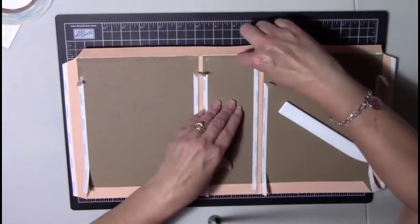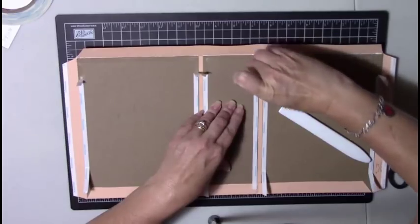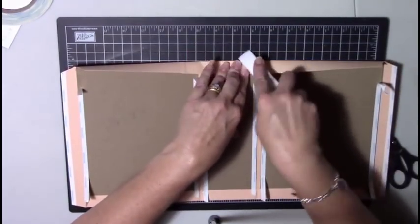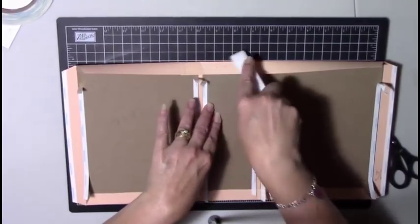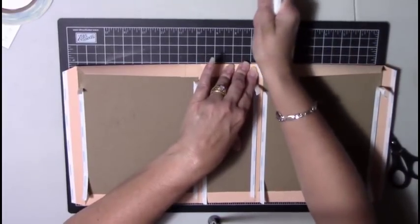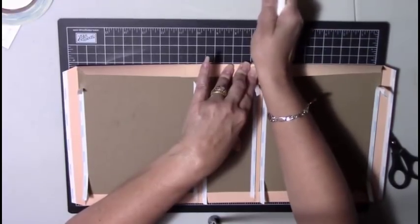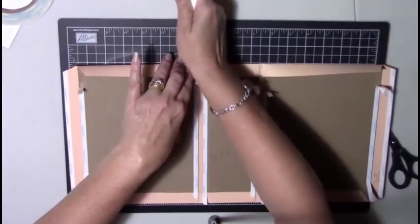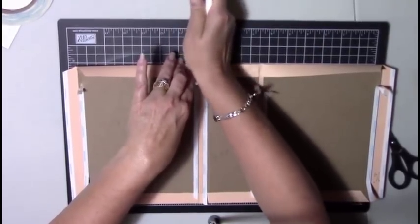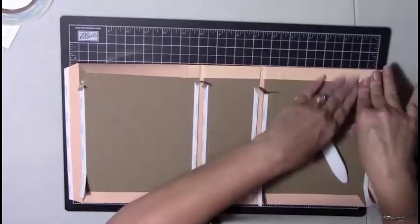So again, oh, did that fall back down or did I not pick it up? I must not have picked it up. There we go. Okay, so now we're going to do this center portion again. There we go. And now push down in there. Oh, shoot. Push down in there. Don't use the corner like I just did and tear it. There we go. Okay, once you get that set in there, then you can start pulling it down.